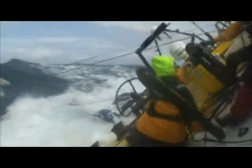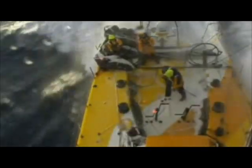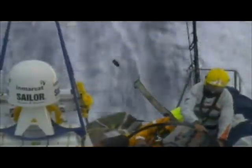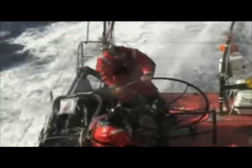The Volvo Ocean Race is like the Formula One for shipping. It's a way to test the products under very harsh environments. If it works on these boats, it will work anywhere. The use of the equipment on board is similar to what we see in other areas, like even the big ships. But the toughness and the ruggedness of the products — that's what we really test here.